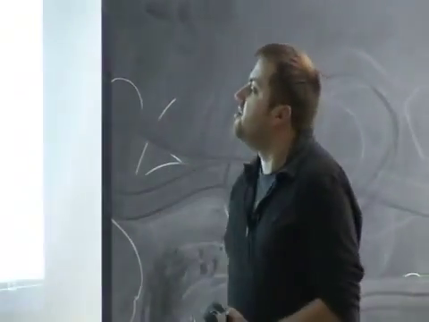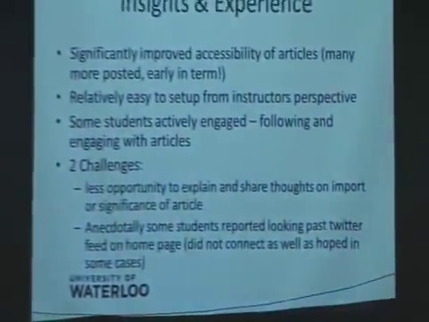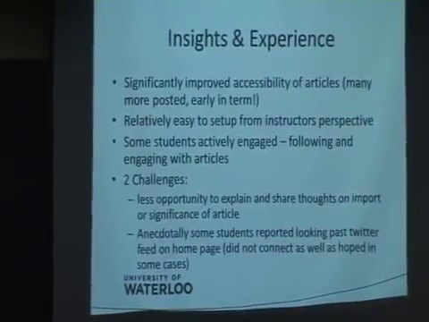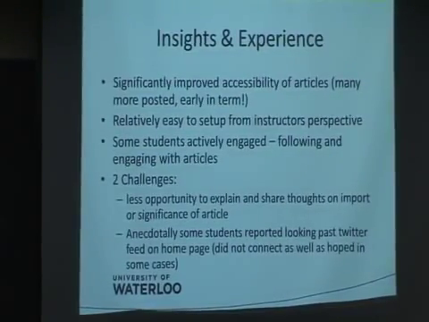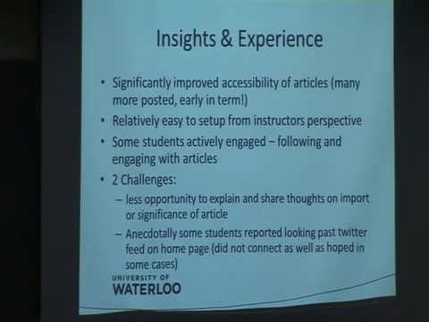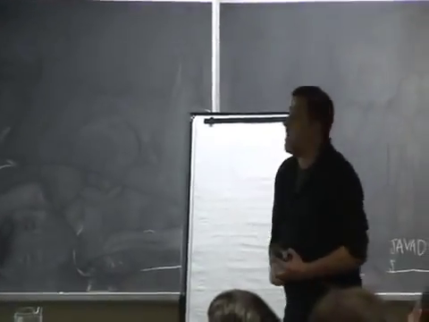But there were a couple of challenges here. So the first is that there's less opportunity to explain and share thoughts on the importance or significance of an article. And again, Twitter's limited to 140 characters. So you really don't have a lot of room to express why you're posting something or why it's interesting. So I think it really worked effectively as a teaser to try and pull students in. But when you're actually trying to teach why you're posting that, or a lesson, you really have to be able to follow up with it in class. It's not something you can just put out there and forget.